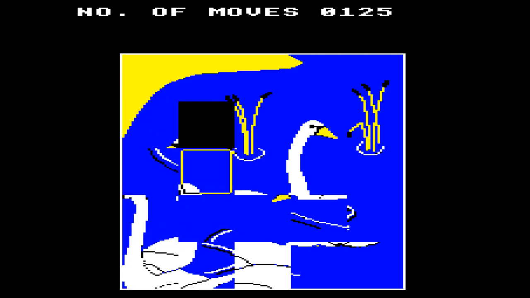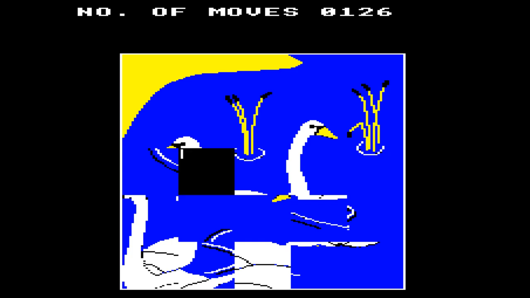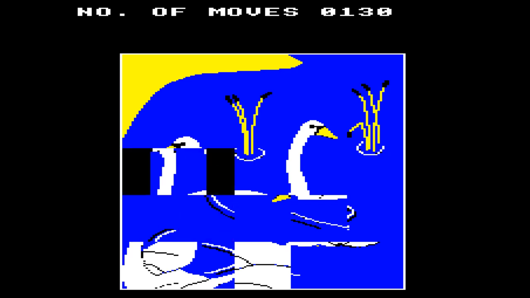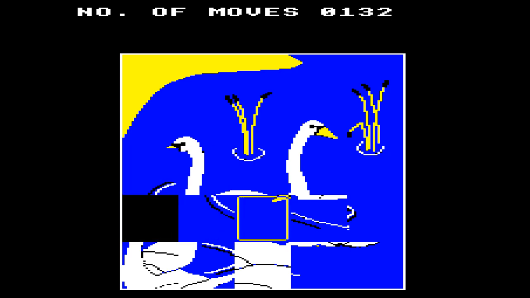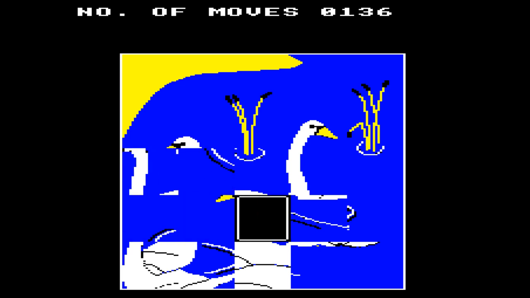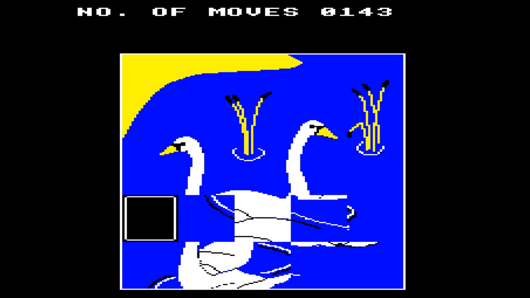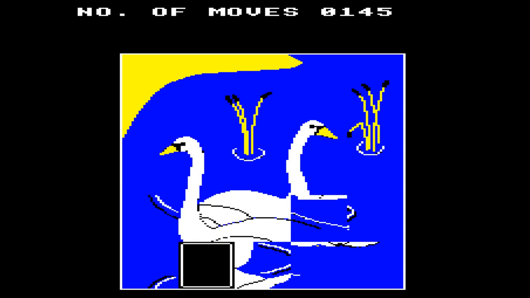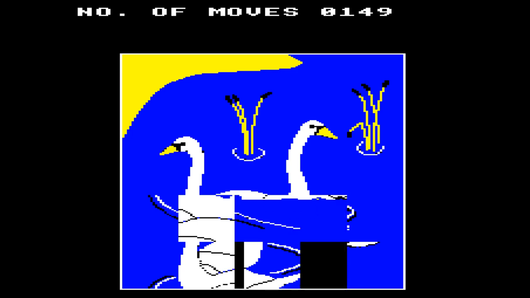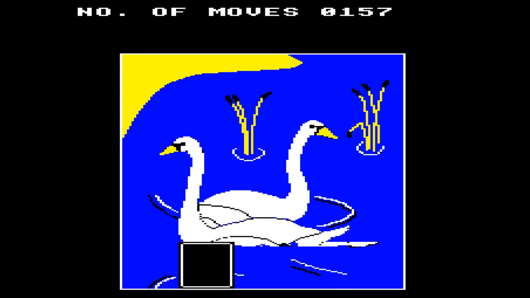So if I do that, and then move this part of the swan over there, I'm not sure about here, I think this one here. So if I move that over there, get this into position like that, what goes here? Not sure about that. Is it going to be something like this? Let me try and move this part here, that there, so that makes up that part.